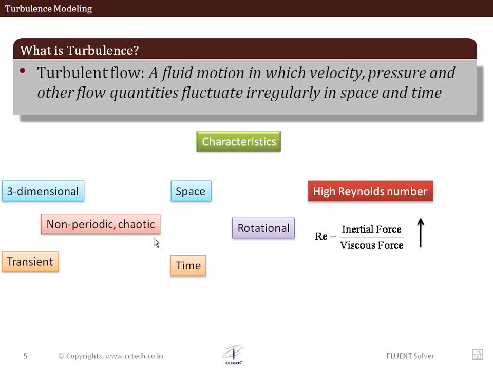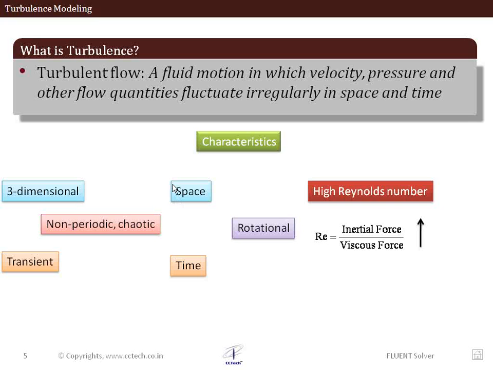So the question is, why do we nevertheless have 2D analysis? Why do we have steady state analysis at all if turbulence is highly chaotic and highly non-periodic in space and time? Well, the answer is that we have something called modeling, and I'll speak about how modeling is approached and what the justification for modeling is. But still about turbulence, it is a rotational phenomenon, so del cross V is non-zero, and it's usually assessed by a number called the Reynolds number, which is a ratio of inertial and viscous force.